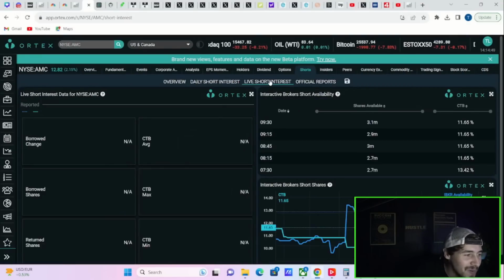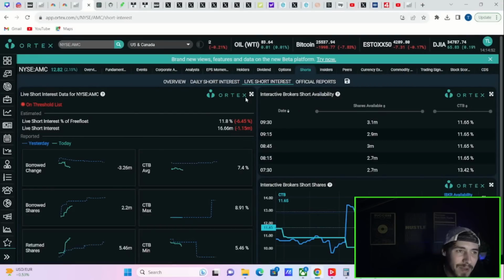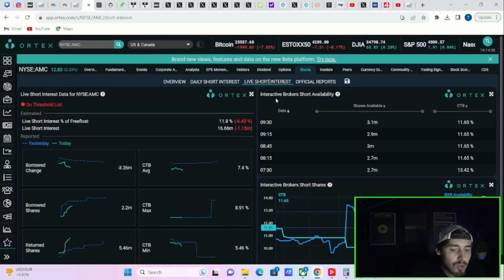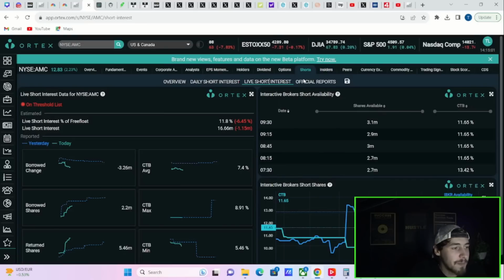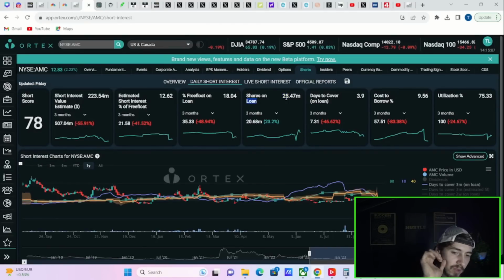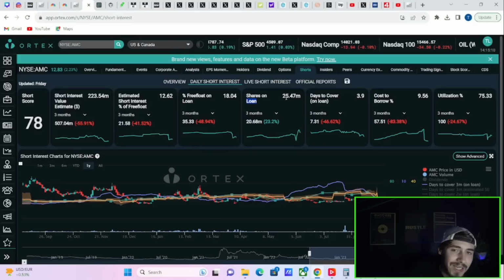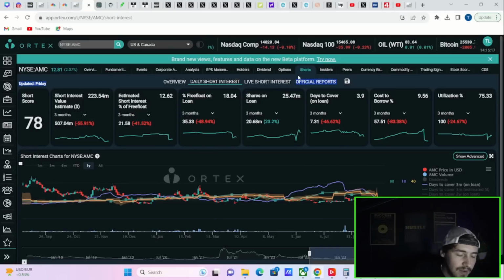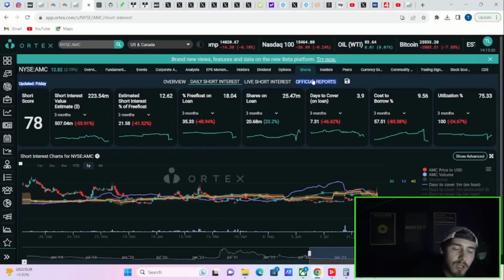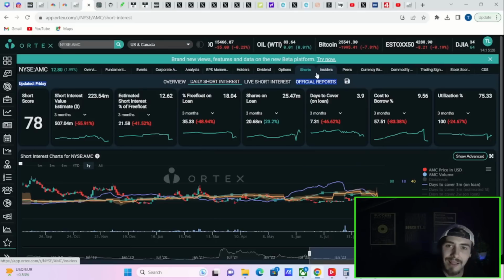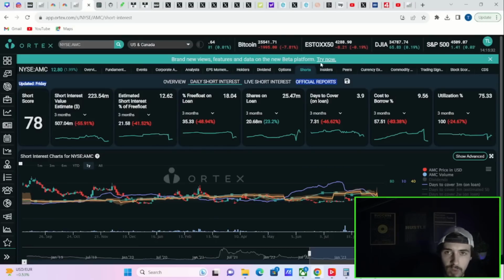The short interest is not what Ortex estimates at 11.8%. It's simply the math does not math. It doesn't make sense. It's not logical. So the real short interest is probably 45 to 55%. The shares out on loan are at 55.47 million, and you have roughly 59 million shares outstanding. That is almost a short interest of 50%. What we've seen is usually a spread of about 5 to 7%, so short interest logically could be in the low 40s, if not around 45. That's what I would put a solid estimate on, but anywhere in the range from 40 to 55% is what I would expect.